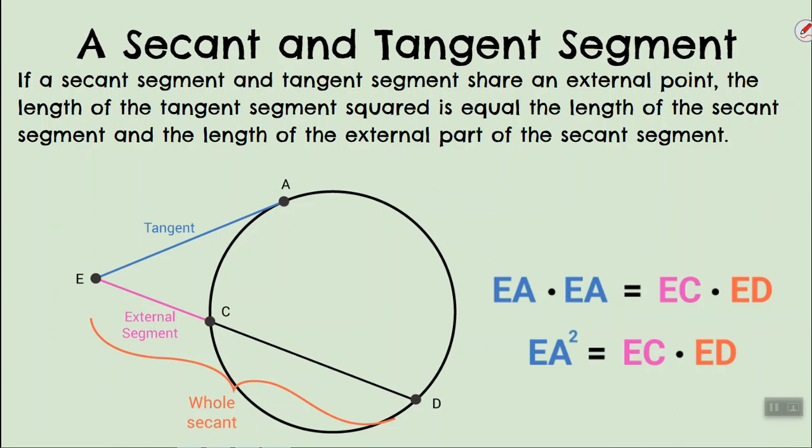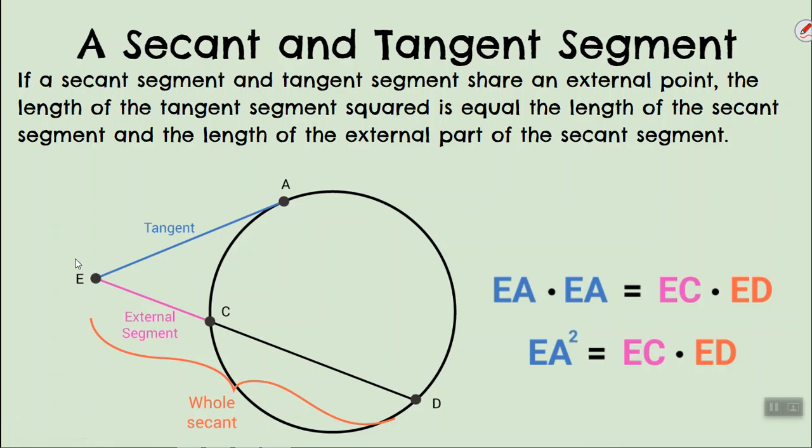Alright, the last relationship that we have to learn about with lines and circles is a secant line and a tangent line, or a secant segment and a tangent segment. So we have this tangent segment, E to A, that's just connecting at that point A, it's just the one point that it hits, and then if we wanted to, we could continue that line in both directions. Really, we're just concerned about just this segment here.